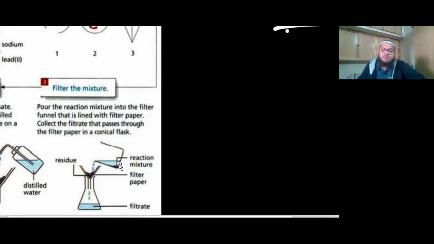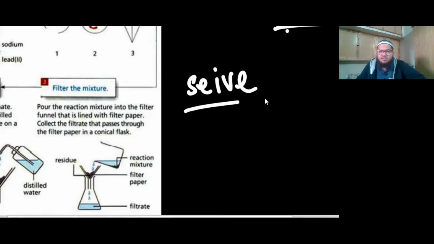And on that filter paper, you add in this suspension. As soon as you add in this mixture on the filter paper, what happens? The liquid passes through the filter paper, because the filter paper is acting as a sieve now. It's acting as a sieve. Well, I'm not sure about the spelling, but check out the spelling. It's acting as a sieve, which we call in Urdu channi, chai ki channi jo hoti hai.